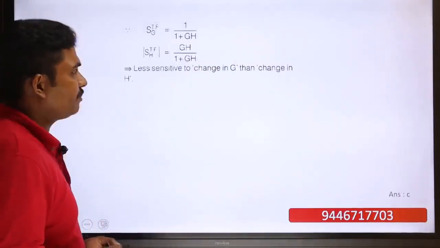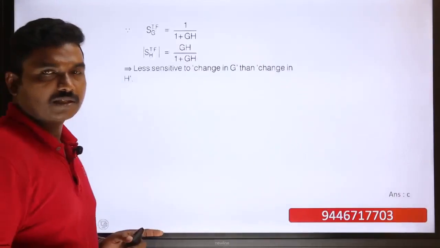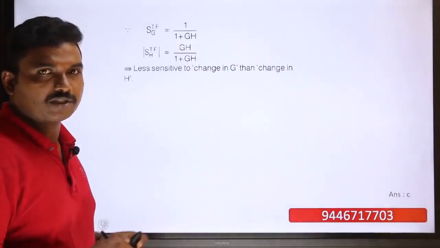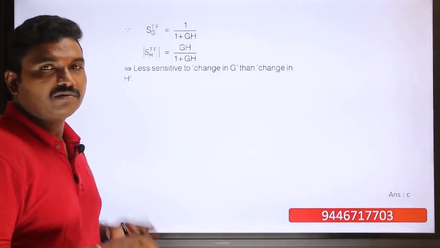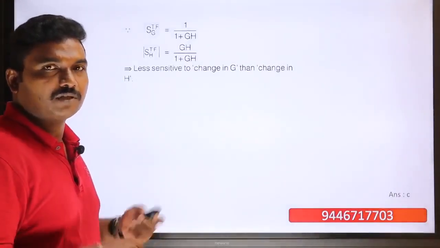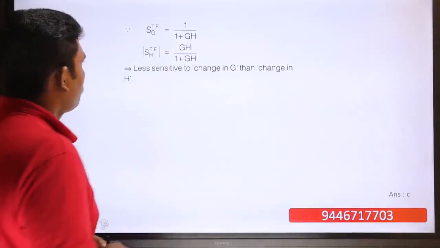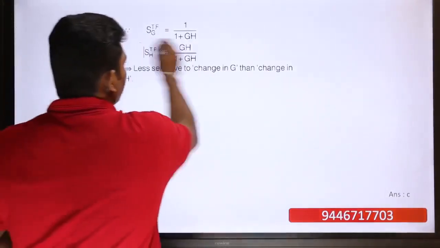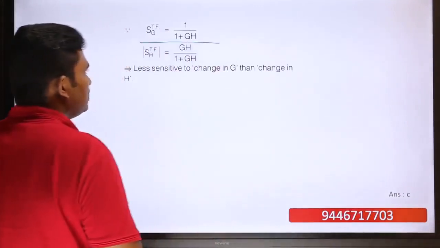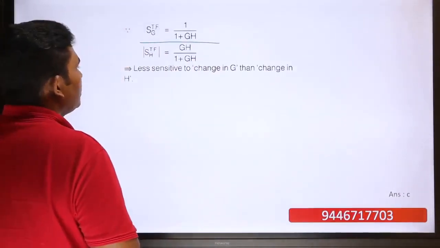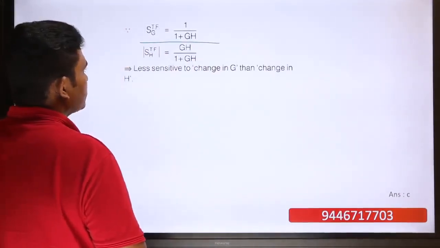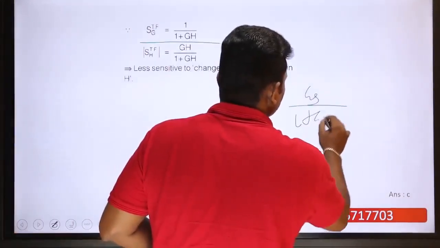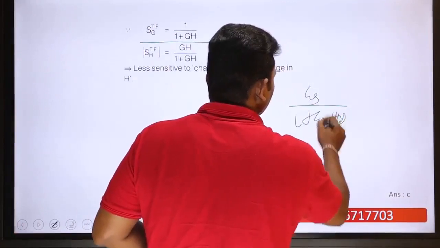So this is a portion that we have already discussed while we were discussing the theory portions. We have already made expressions with respect to sensitivity of the feedback system with respect to the feedback path. The transfer function of the system, the closed loop transfer function, is G(s) divided by 1 plus G(s)H(s), isn't it?